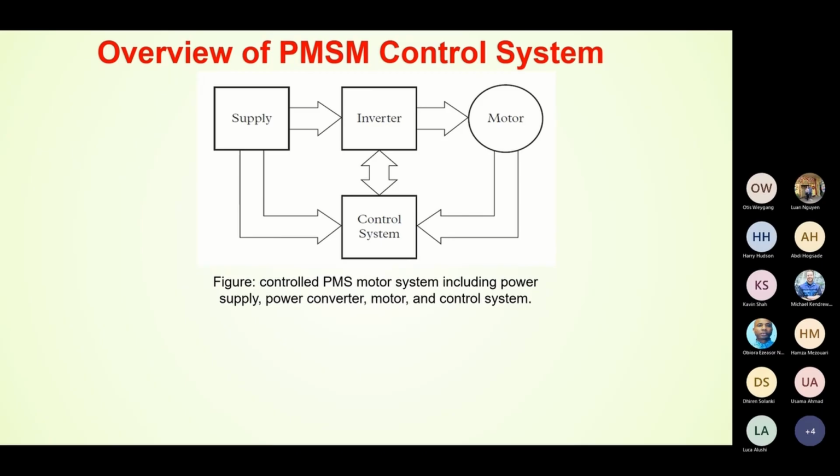Now we are going to see another important aspect, which is the motor control. Motor control is important for the exam. You have to just understand the basics of motor control operation. So how does a motor control operate? We have our supply, which is the DC voltage. This could be the battery and things like that. Then we have a motor and in between we have an inverter. So we actually control the inverter to control the motor, and we operate the motor in VFD mode, variable frequency drive. Just by controlling the frequency of our excitation voltage, we can control the speed of our motor.